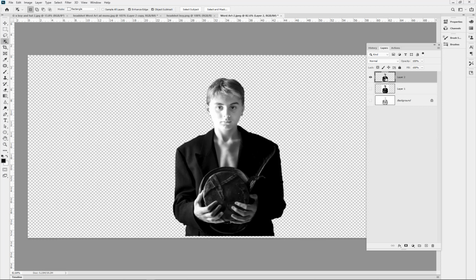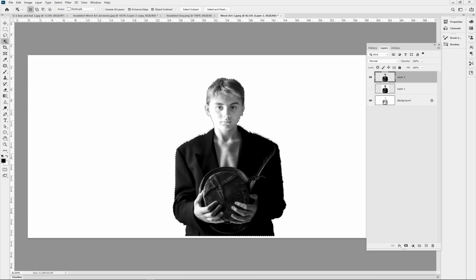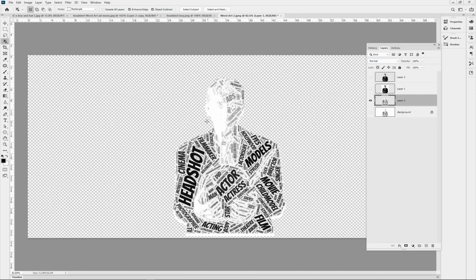Now if I Control click onto this thumbnail layer, you can see it's made the selection again. So if I now select the bottom layer, the selection from this top one is now actually being made on the bottom one here. So now I can just go Control J and I've made a selection, in fact, of this bottom photograph. So it's a quick cheat, that's all. I really don't need this image here at all with the actual white background still, so I may as well go ahead and actually delete that one straight away.